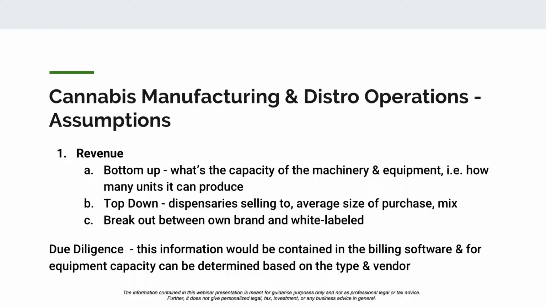Now if I take those units produced times the price of selling them, it's going to give me an indication of the revenues, right? So that number can be, hey, this machine can produce 1 million units a year, and if we multiply that by 30, we get 30 million. And why this is important is it puts the brake on the projections. If the capacity is 30 million, but they're projecting 60 million, that's a big gap. Let's look into this. What is going on?